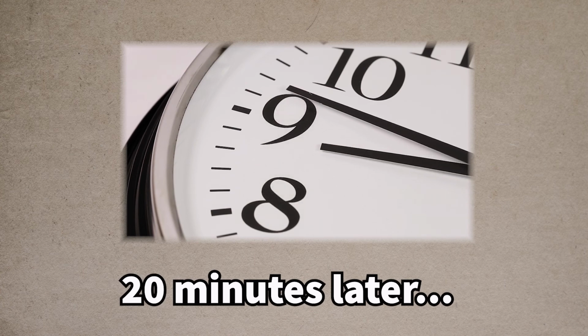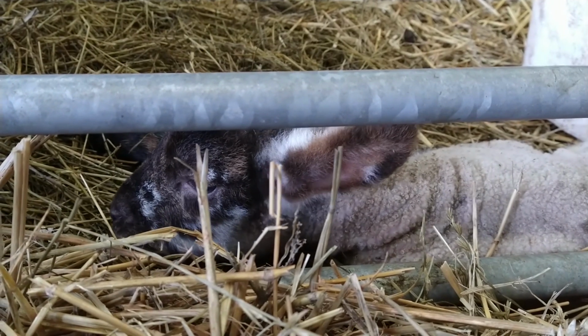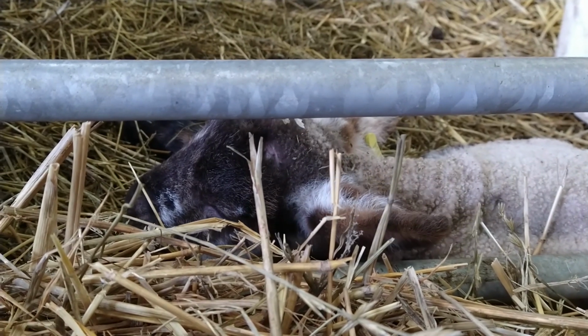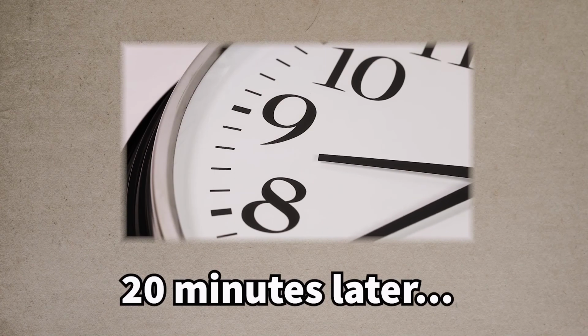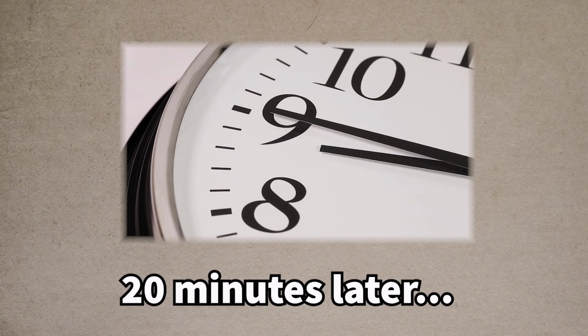It can take quite a long time, but luckily the other animals keep us entertained. The cutest lamb ever keeping me company down here. I'll show you that little lamb. It keeps coming across to say hello. Eventually, even my little friend fell asleep. The sheep have got their thick wool to keep them warm. I'm not quite so lucky. I get quite cold as I'm waiting. I'm absolutely freezing. There's still no lamb.